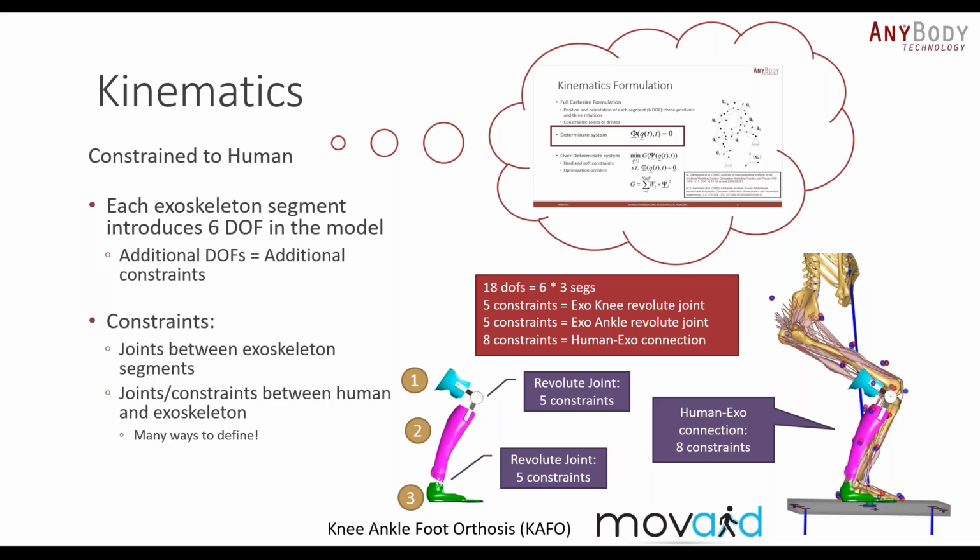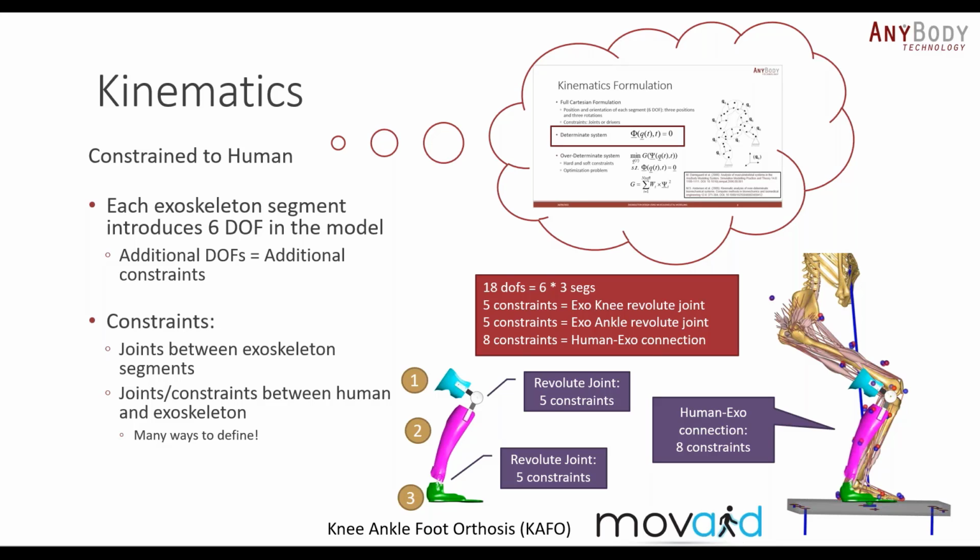In kinematics, the first case would be when you constrain the exoskeleton to the human, and this would definitely be the case when you are only working with a virtual model of your exoskeleton. The idea would be to virtually equip the exoskeleton to the motion or the activity that you recorded during the conceptual stage when you were investigating the task or establishing a baseline. So you can take in your virtual model of the exoskeleton, and the way to do it is to work in a determinate system.